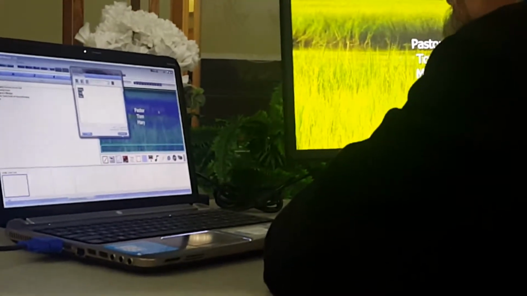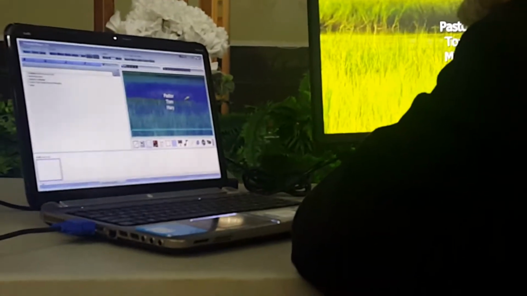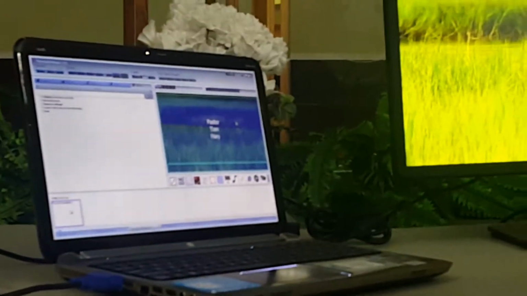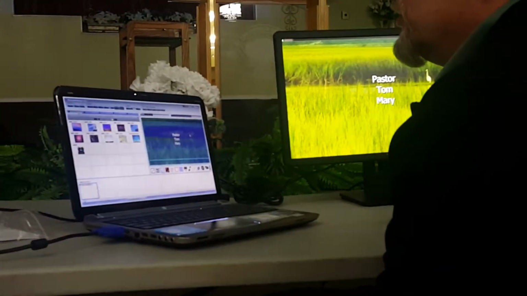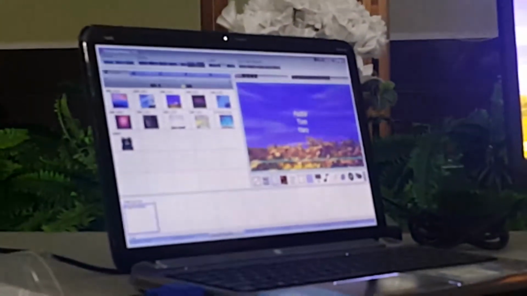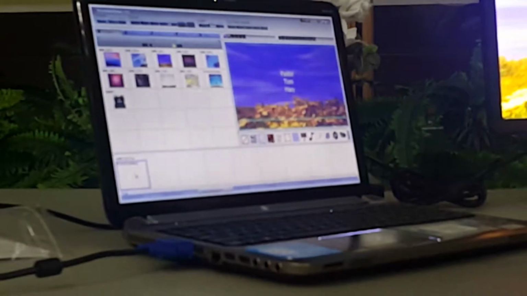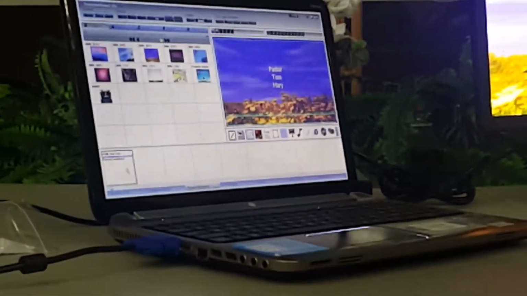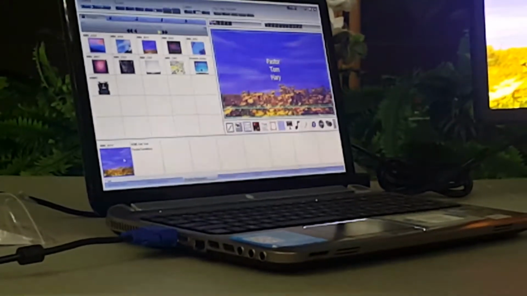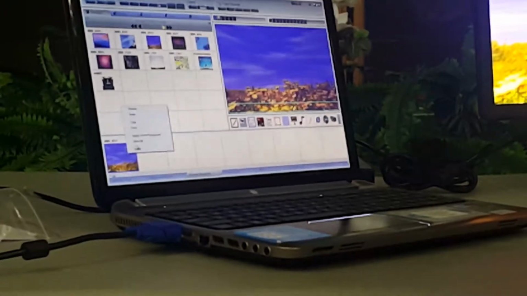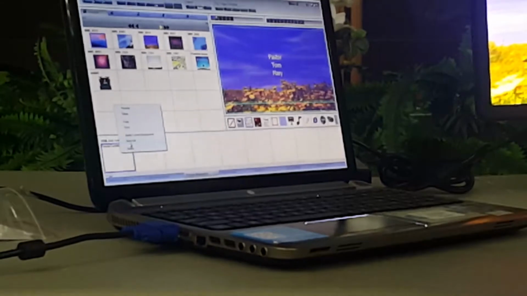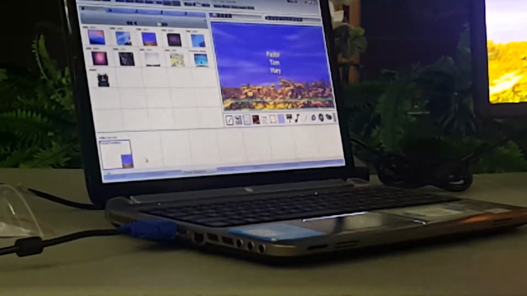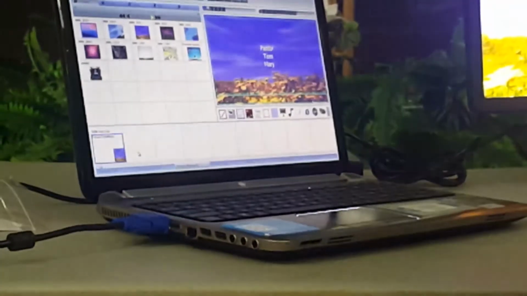When you hit apply, close, then all that is there. And then if you want to put a background here, then you go into images and say, hey, I want that background right here. So you can go here and right click it and it says apply the current background, and now it stays in the slide.